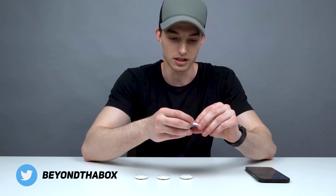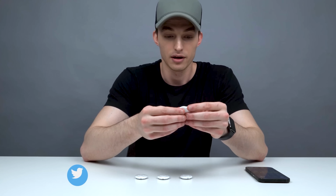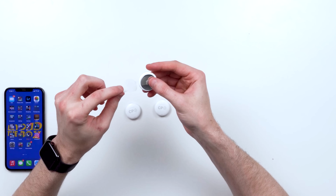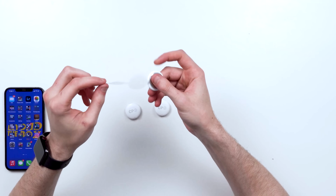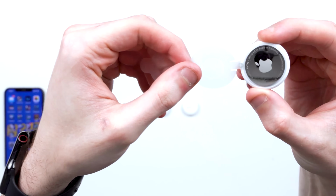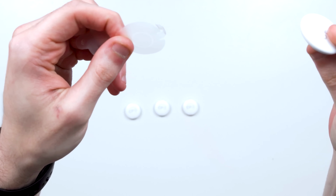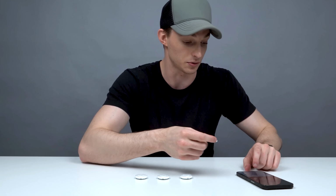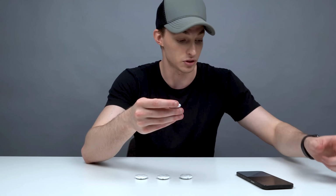So to get this powered up for the first time, there's no physical button at all. All we do is remove this piece of sticky paper, and then it's going to pull this tab from underneath, and then it made a sound for the first time. There you go. So here's my first AirTag, and I'm not exactly sure what I'm gonna connect it to, but there it immediately pops up as soon as you open it up.